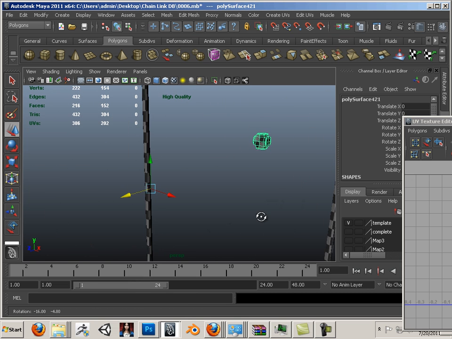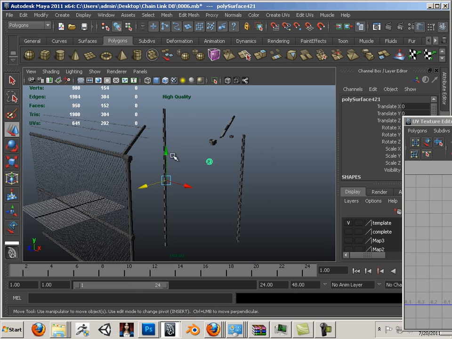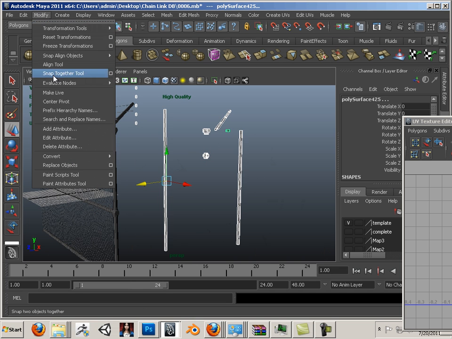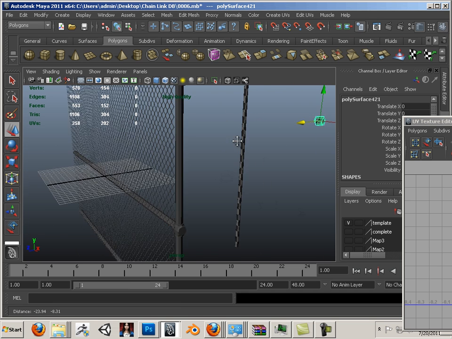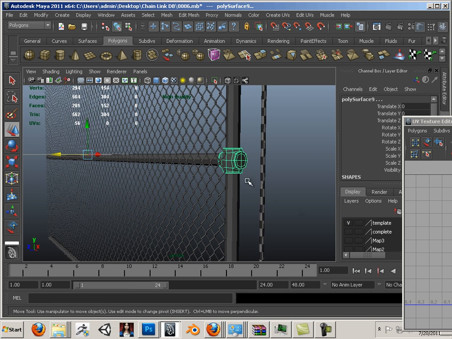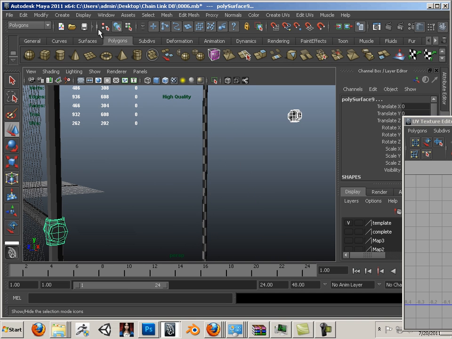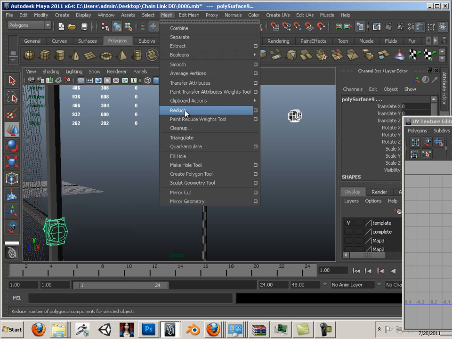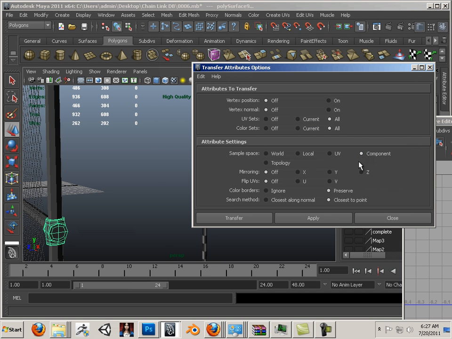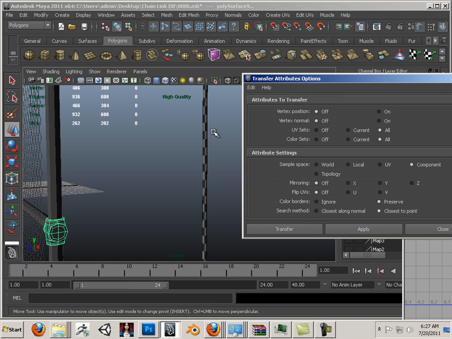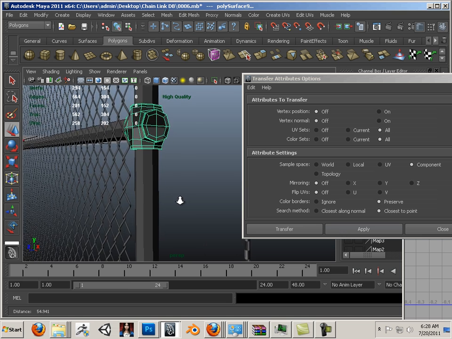Then I'm going to take these chunks. This chunk is the little quad guy. I'm going to center the pivot on these. That's not important, but okay, there's the quad guy. I'm going to highlight this part. So this one first, and then this one, and then go Mesh, Transfer Attributes, square box, and I want to put it in component. That way it looks for the vertice count. So here to there, and hit apply. Look at that. Oh, isn't that cool?